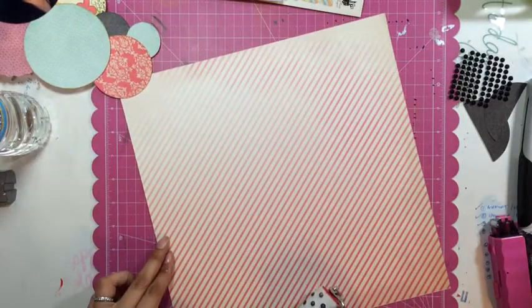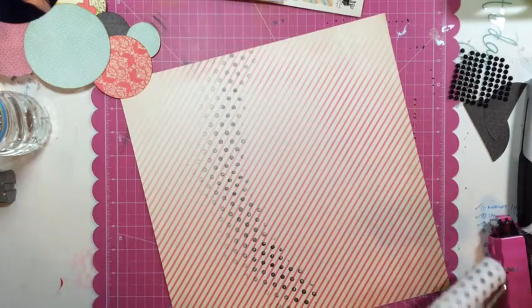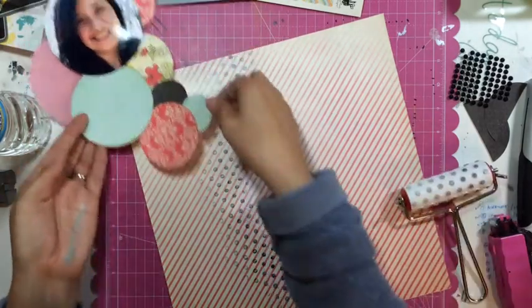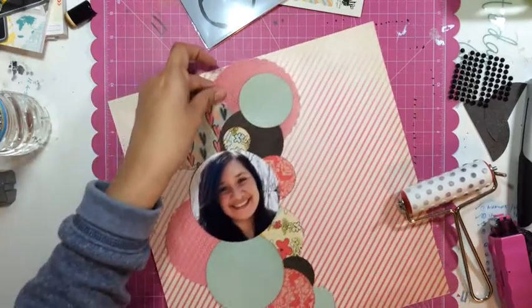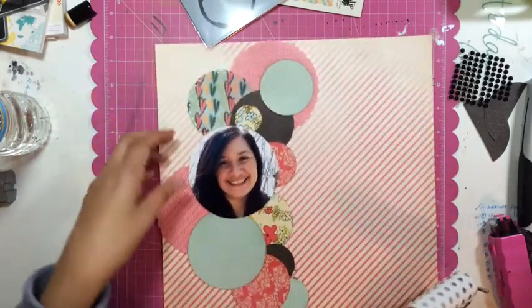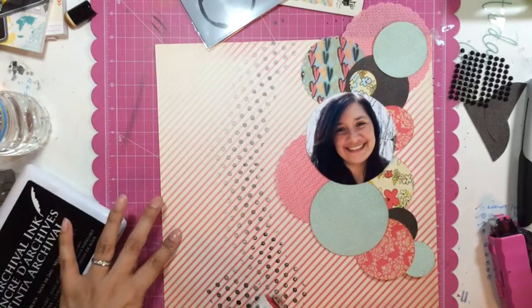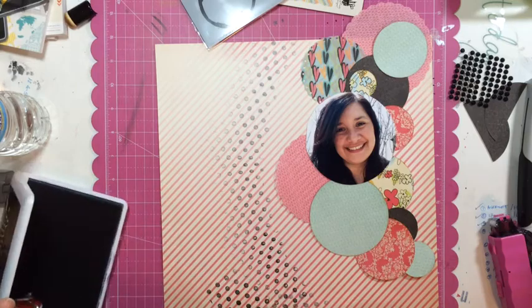And then I take my circles off and I go ahead, it needs something behind it, so I use this stamp. I believe it's from American Crafts and it's from the DIY collection, and it's just those polka dots. So I go ahead and I pull that out and I'm trying to get the dots where I want them, so I just go over it several times right here.